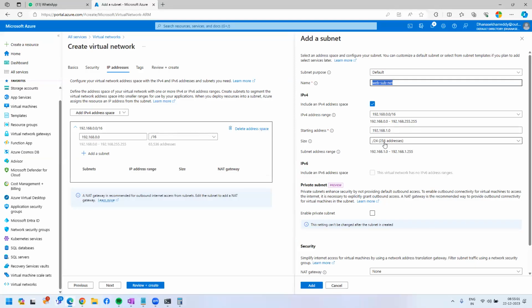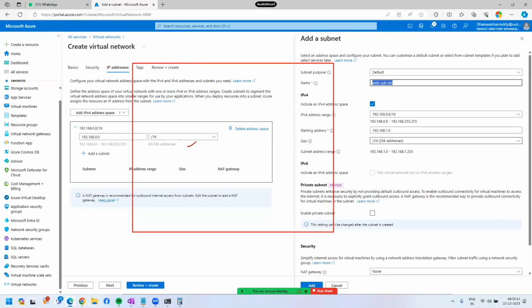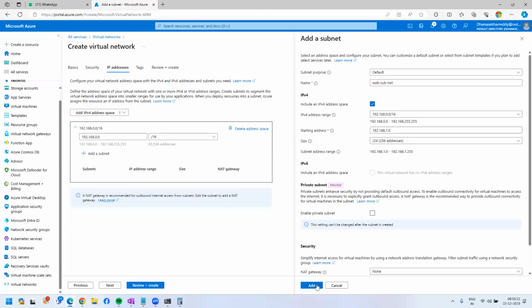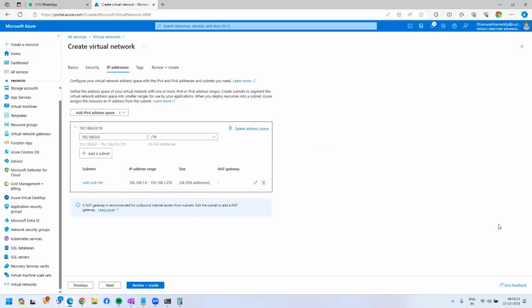Here it shows 65,000, and here it shows 255. At this moment, just remember that under one subnet, we can create 256. Just remember this keyword. That's it. Okay, so for every subnet we can create only 255.